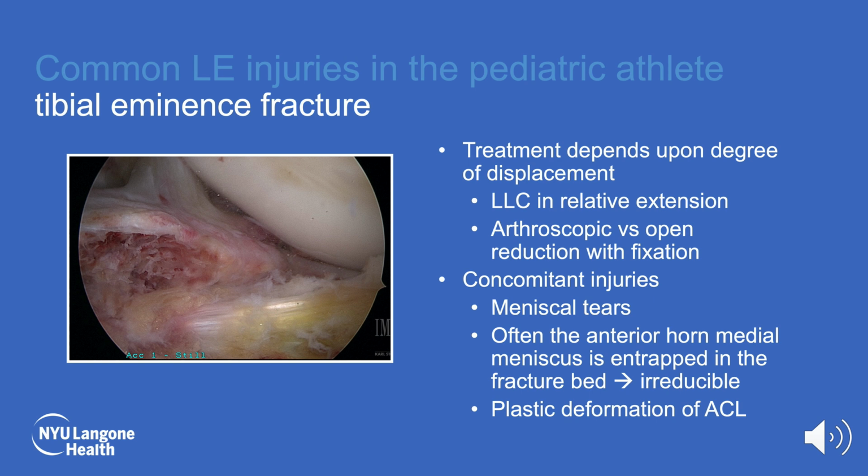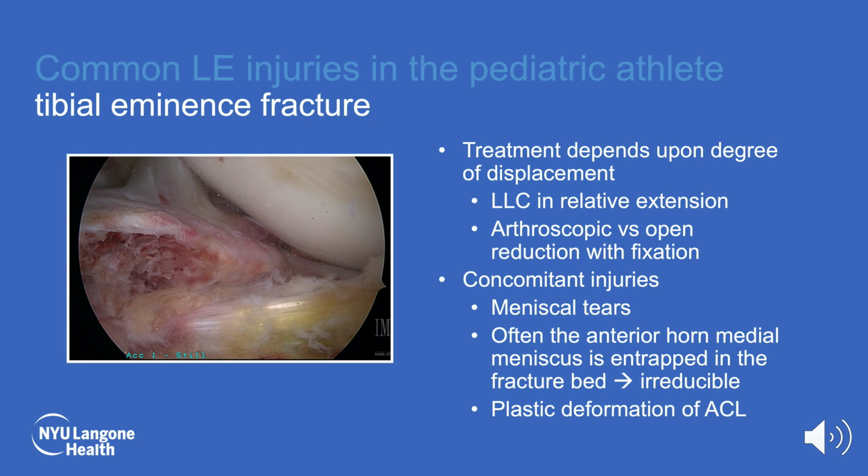Our studies tell us that if you are the treating surgeon, you do what you are comfortable with, be it arthroscopic or open. And if you do that, then there's no difference in outcomes. You always want to think about looking for associated injuries such as a meniscus tear. And then this, I think, probably is one of the more highly testable questions with the tibial spine, and that's that the soft tissues that may be interposed include the anterior horn of the medial meniscus, which is in the next slide, or the intermeniscal ligament, and that's what you're looking at here.